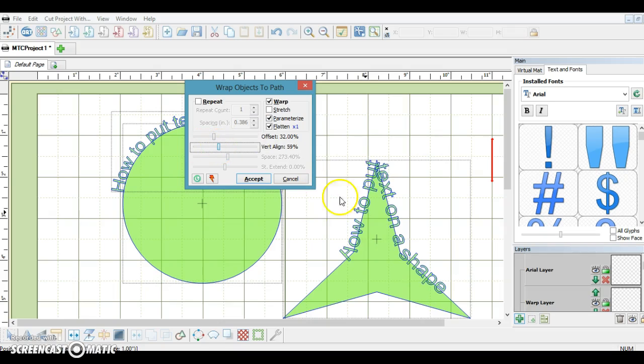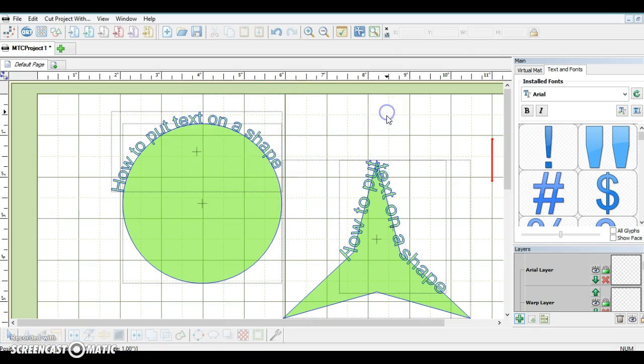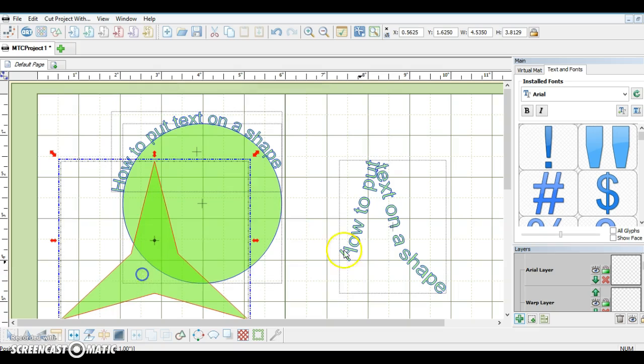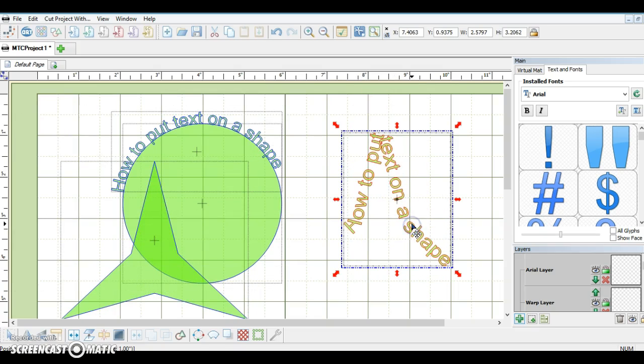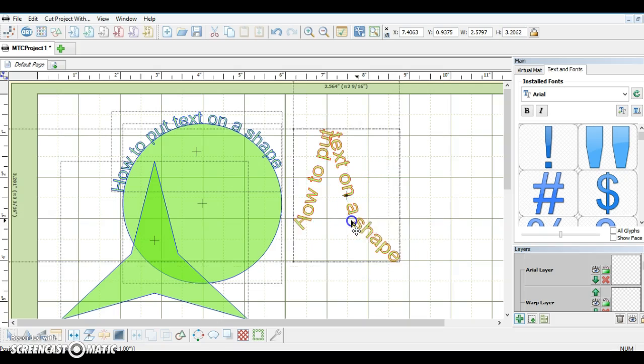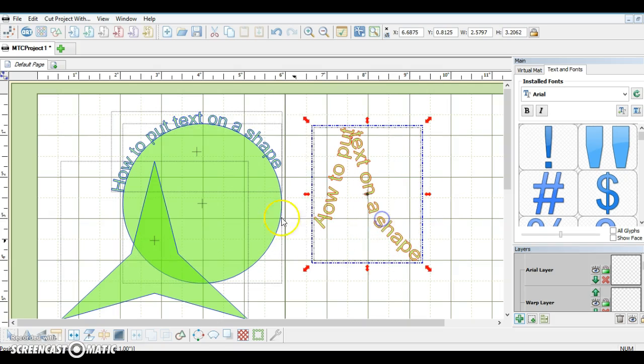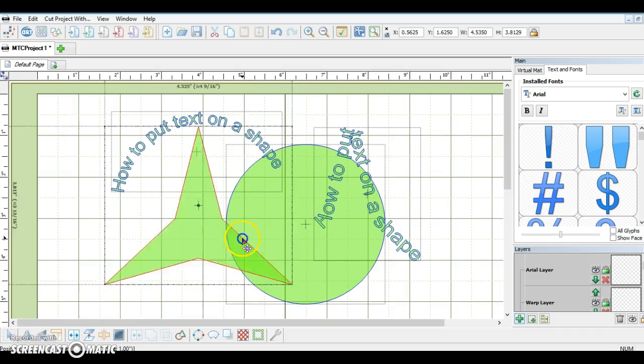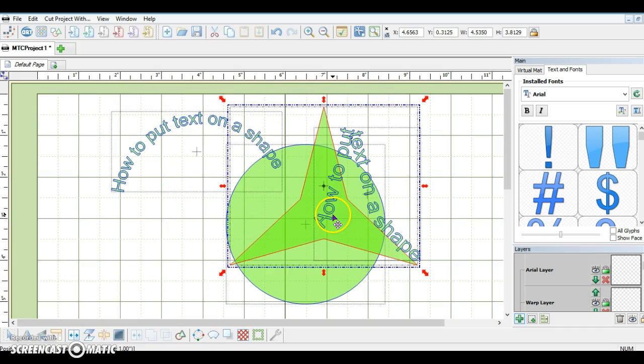That's not too bad. You can see how to put text in, and the same thing, you would just accept it. And then you can take your shape away and you have your text in that shape. So it's pretty easy. Just some different options to show you on doing that.